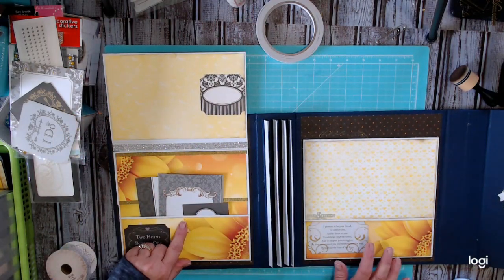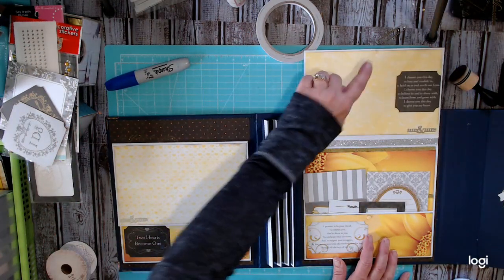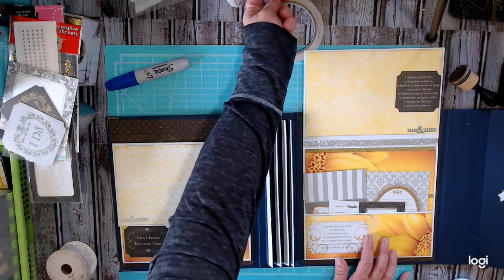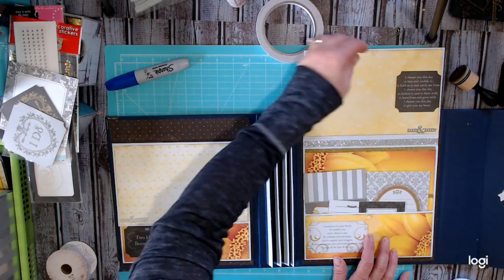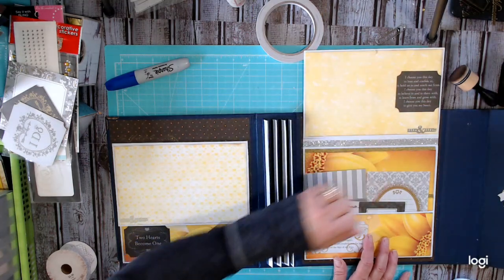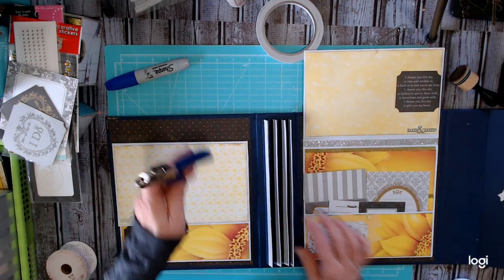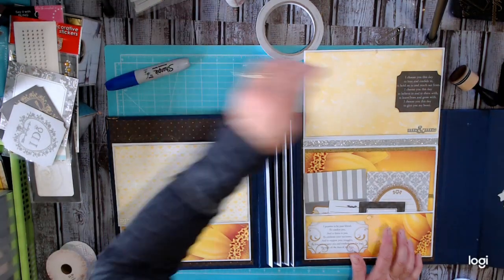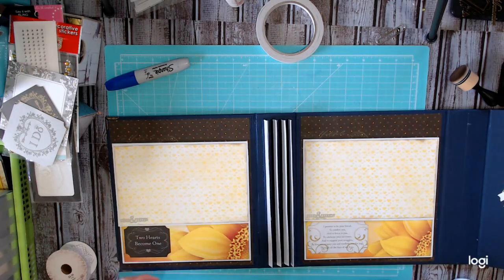Now, I did take some tiny magnets here on both of these, just really tiny ones, like, I don't know, 1/8 of an inch. And then I just took my regular paper punch, punched out a circle and glued it to the top, just so these had a way to hold shut.